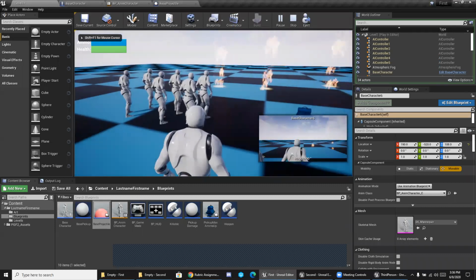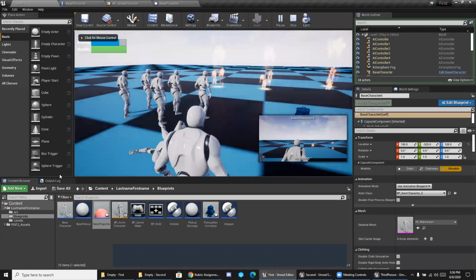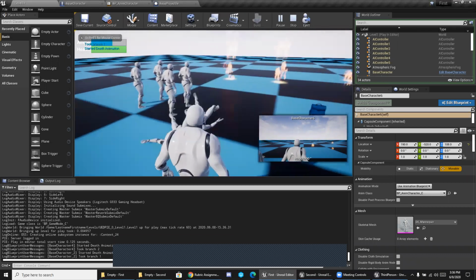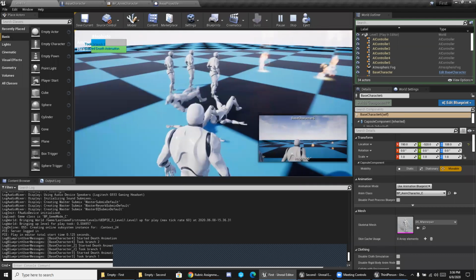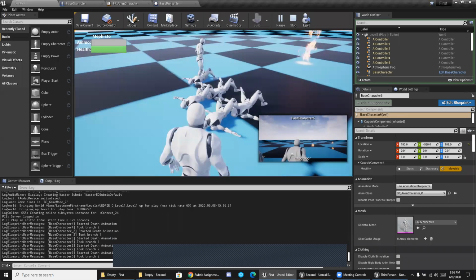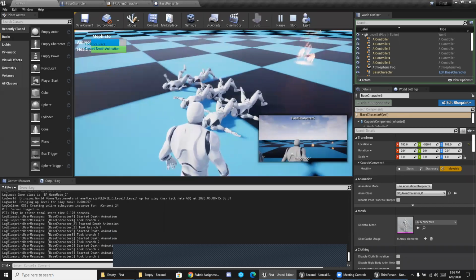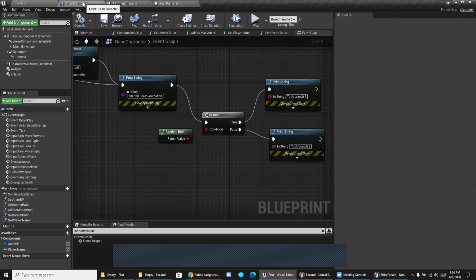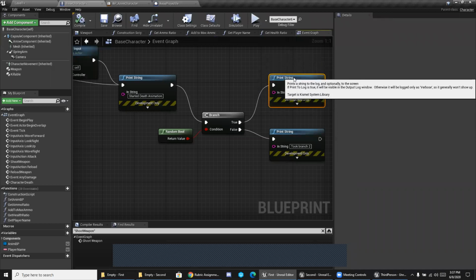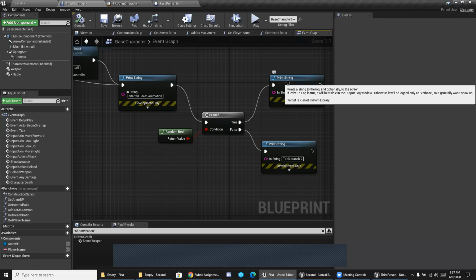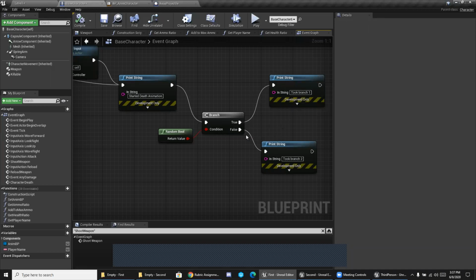If we play this and we kill them, we see that one took branch 2, that one took branch 1, branch 1, branch 2, and we actually have a randomized branch to tell it to do one thing or do another thing. That's just a quick setup showing you how you can actually have different code run based on a random value. Obviously, you'd replace the print string with what type of object you're spawning or something like that.